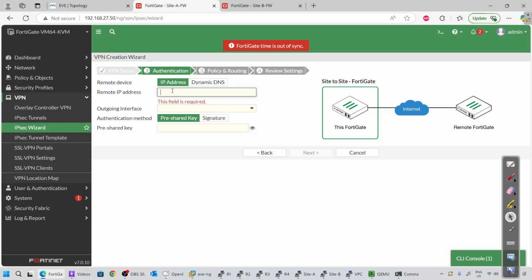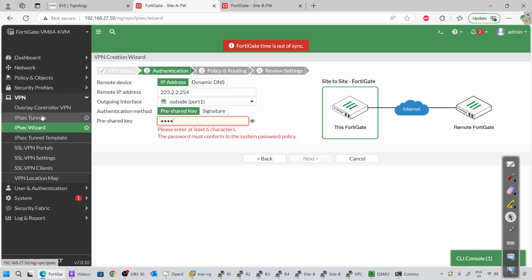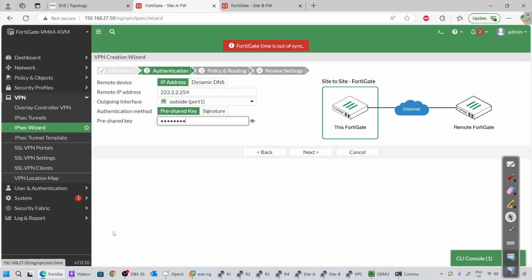So it is 223.2.2.254. And the pre-shared key I will use. Then click next. Make sure you use the same pre-shared key on both sides, else it will not work.